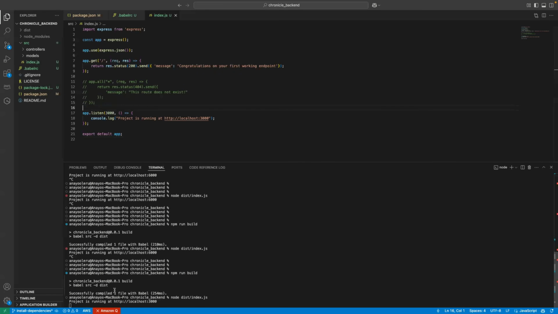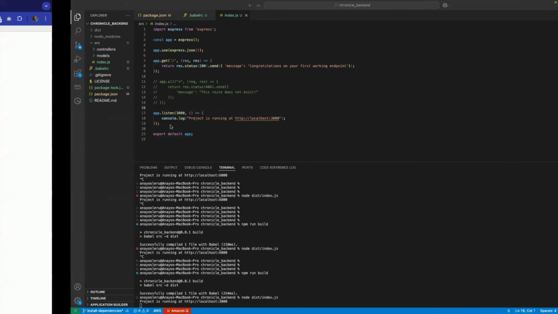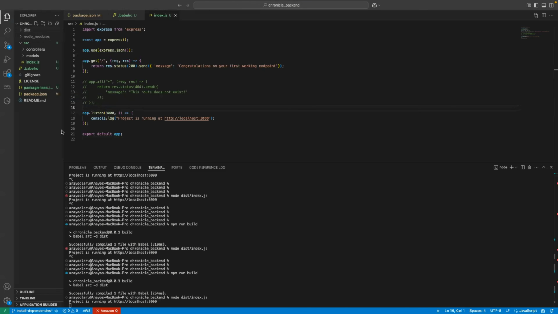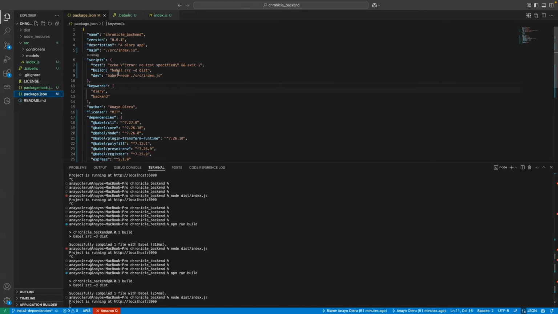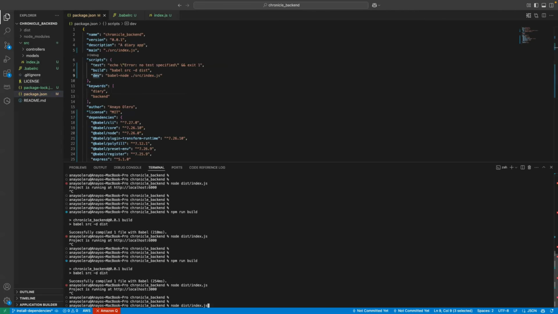So yeah, we've been able to compile, right? We've been able to compile and we're able to run our compiled folder, and it's running. So now we are not going to be running the compile on our local machine. This will be tedious. So we can't be doing the remove all the time, right? So we'll do a development script. The development script will be the one that we keep running. Right, so let's set up the development script. Let's quickly do that so we can move into the more meaty part.